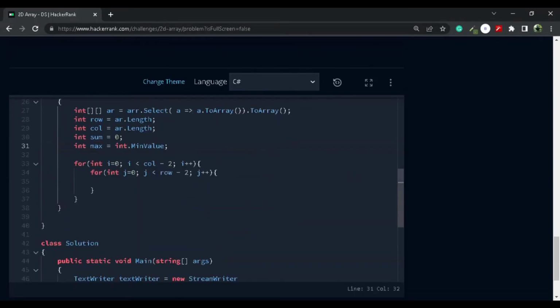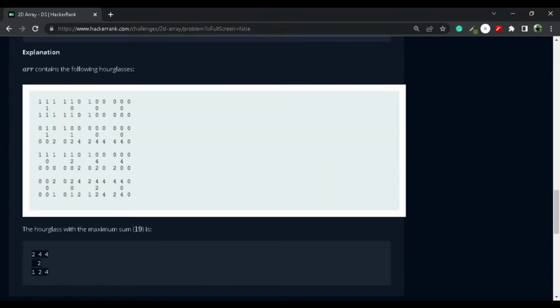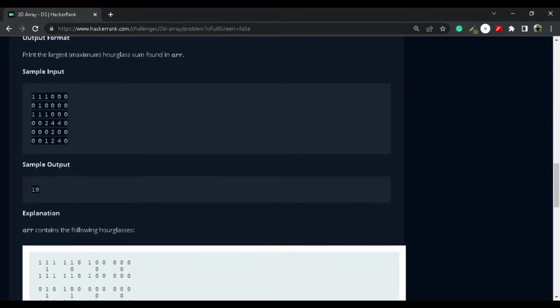The first for loop will keep track of the column and the second for loop will keep track of the row. Suppose the first for loop is at the ith index, the first column, then it will traverse all the first row elements. After that, it will increment and go to the next column and traverse all the row elements from the second column.